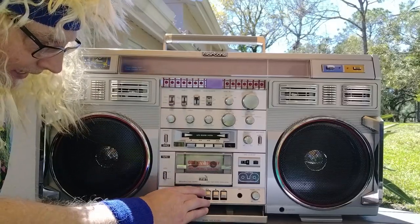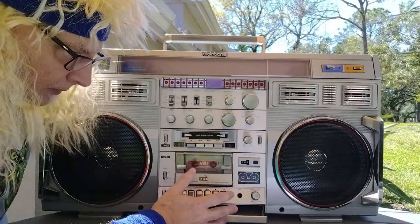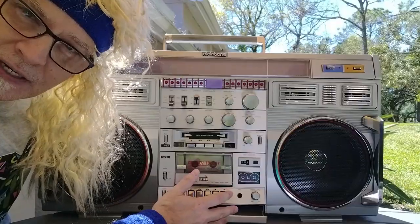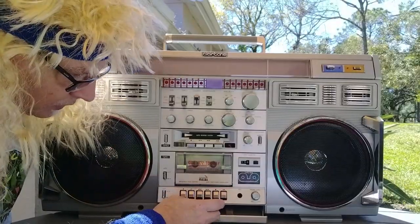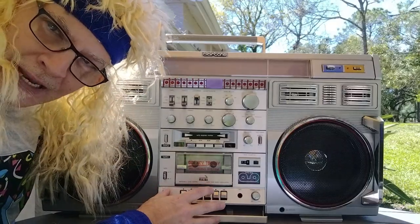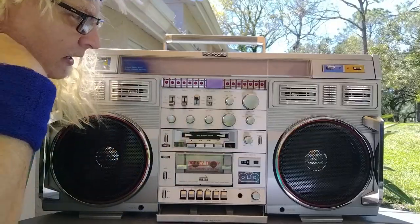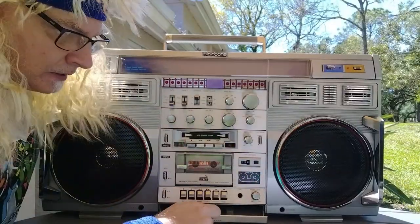And I like that they give you some storage, because back in the day, cassettes were big. You don't want to have to carry around a case or have cassettes hanging out of your pockets. So to be able to pop in 3 is pretty cool. This wasn't the only boombox that had storage for cassettes. There were at least 2 others that I can think of. They were all in the back.